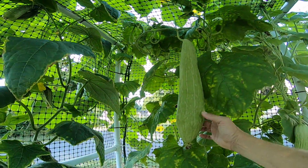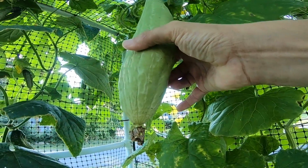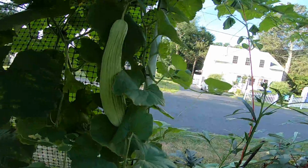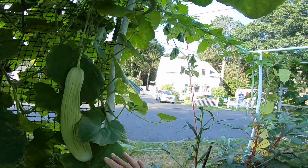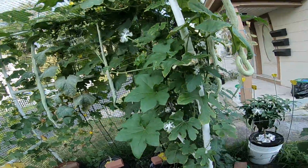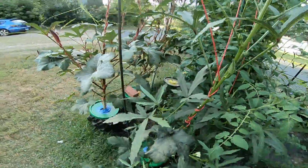Here's one of my gourds. Uh-oh. It's leaking. Or a fly took a piss on it, one or the other. Here's a little Armenian cucumber. I think it's overgrown. I think they said to take them smaller than that. This is what the inside looks like. We're gonna go around it.